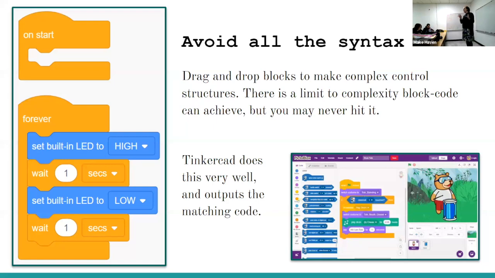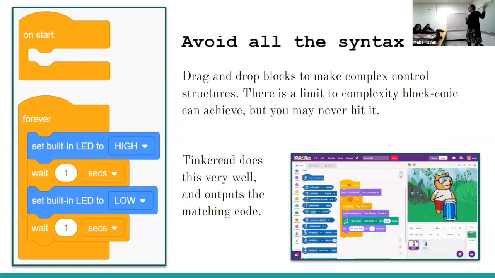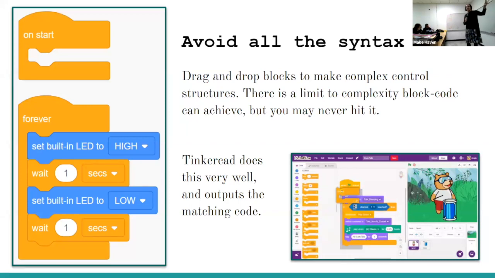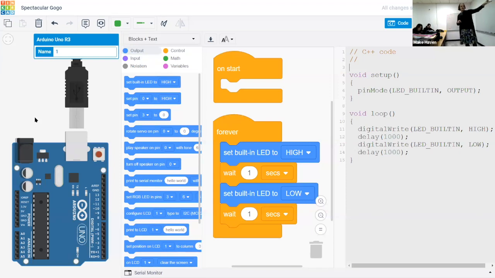For Arduino-based microcontrollers, like any one of the ones that we're using in our projects, Tinkercad is one of the ways that you can do block-based programming in your web browser. So you can go into Tinkercad and you drag a microcontroller into the left side where you have your parts, and then you click code on the right, and it looks like this.